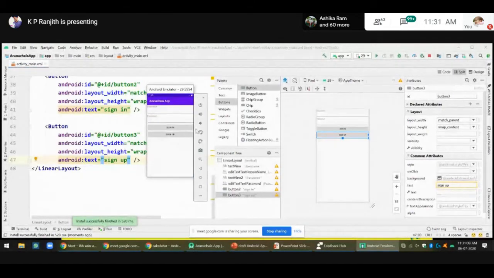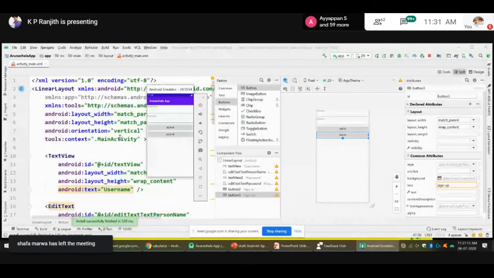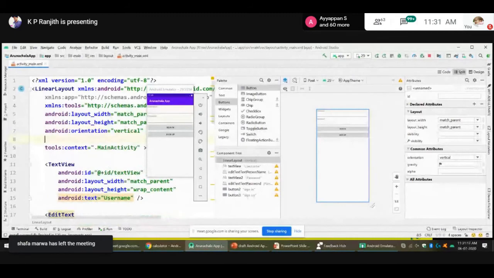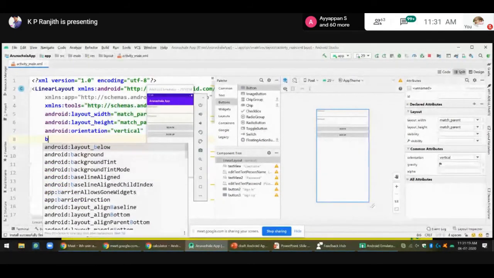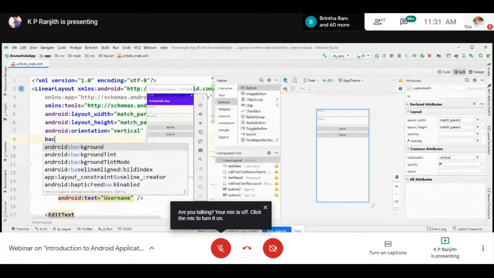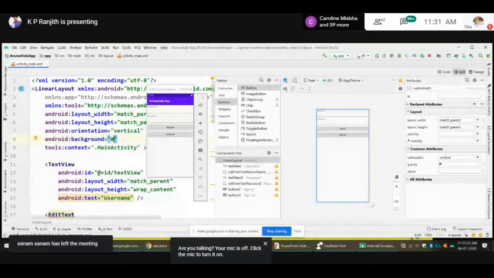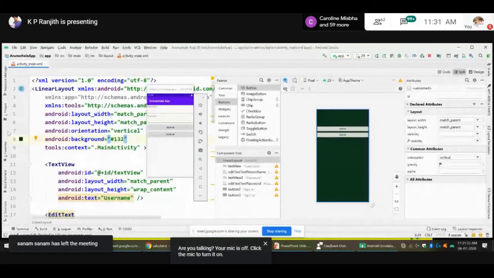Okay, now let us see, we developed a simple login screen. It's very easy. Even if you want to decorate more, then I'm going to lay a background on that. So if you want to change the background, coding on this user friendly, user understandable. Some color code. I'm giving one to three.